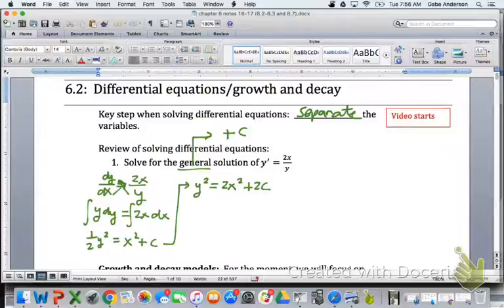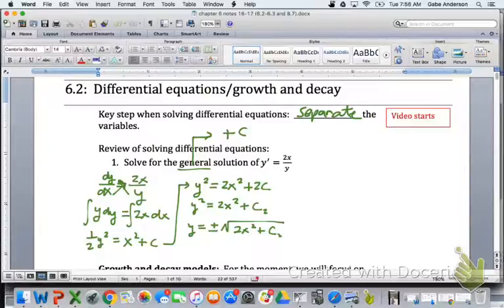And of course we know that 2c is really just some other constant. So if I wanted to write it like this, y squared equals 2x squared plus c, that's okay. Some people would put c2 right here to indicate that it's a different c. I'm not going to get too upset either way. Then my final step would be to take the square root of both sides, so that would be y equals plus or minus the square root of 2x squared plus c, or c2, depending on how you want to write that. And I've got it, right?